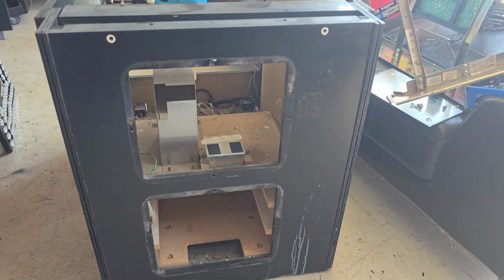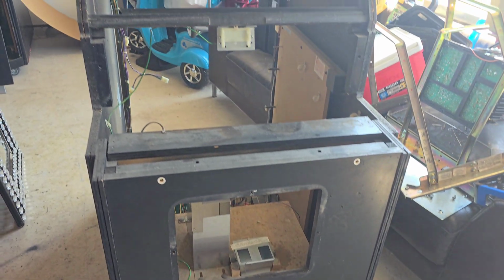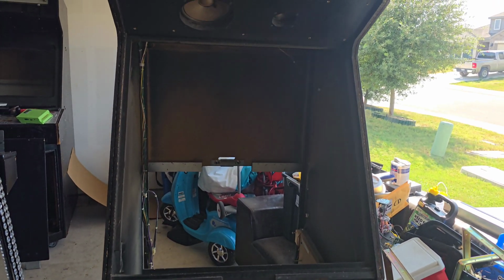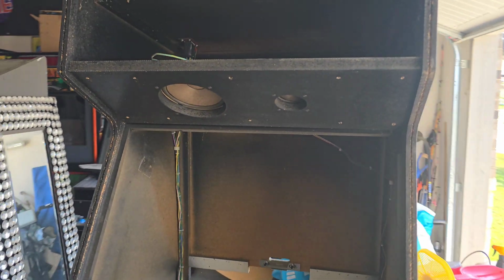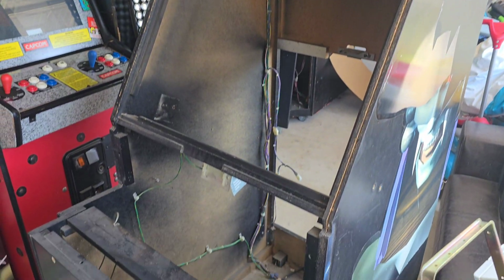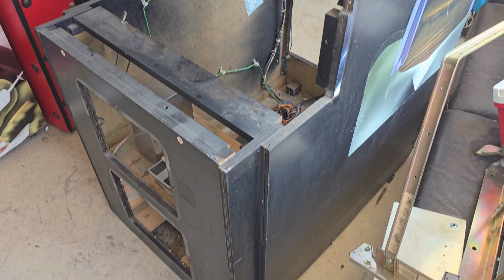Now I didn't record the process of stripping this cabinet down because I have a lot of videos of me already doing it. It's pretty self-explanatory. Like I said, take off all nuts, bolts, screws, coin door, monitor, brackets, and you'll be good to go.